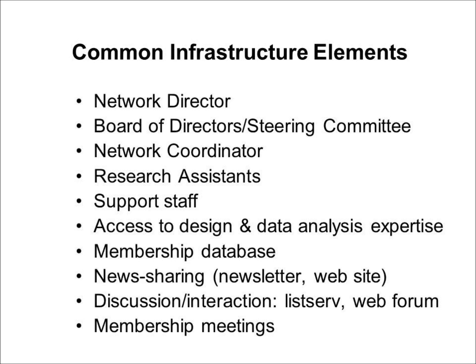And although the next component was not a required component by AHRQ, I also have seen this in every PBRN, and that is some kind of a steering committee, advisory committee, or board of directors that really governs the network and oversees the network and typically makes decisions about which studies are conducted in the network, what kinds of things happen in the network, what kinds of things aren't going to be studied in the network.